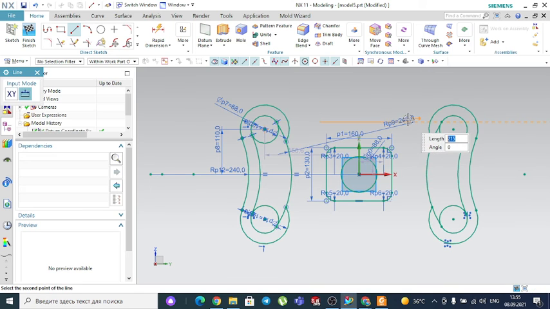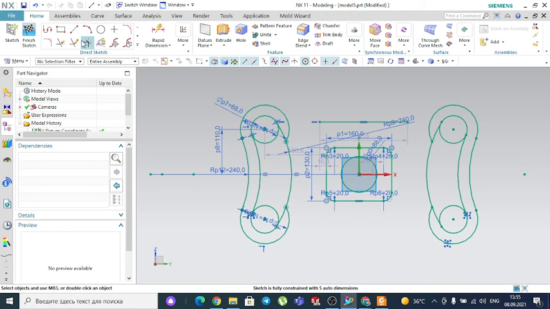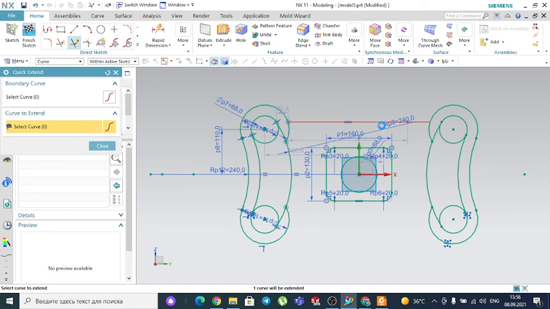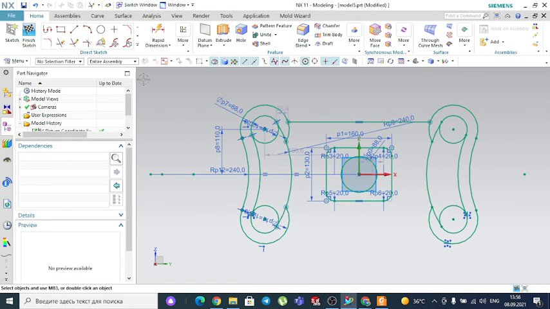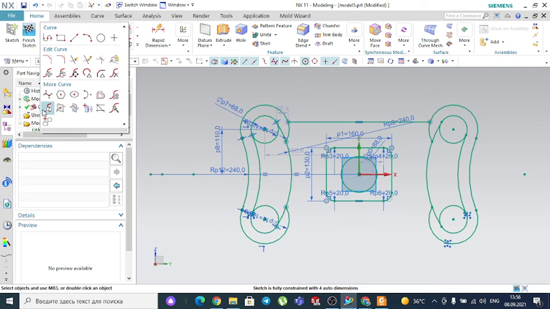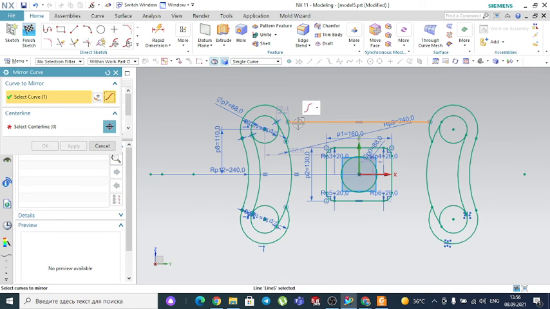First draw the line here, and using the quick extend is better here. Extend the line like this and make the same mirror of this line around this center axis. So it is mirrored.